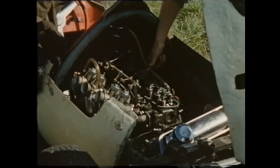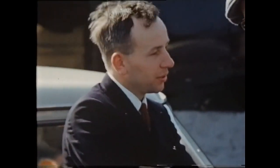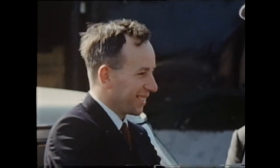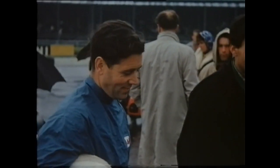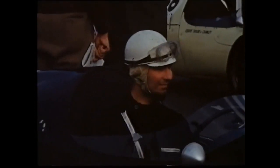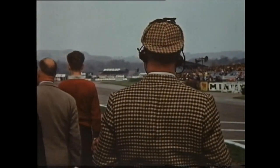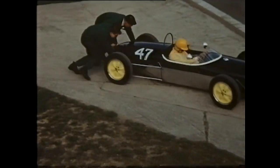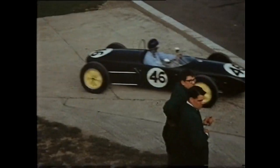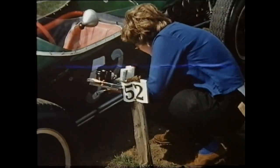These then were the cars, but what about the drivers? World champion motorcyclist John Surtees joined the car racing boys at the wheel of a Cooper. Geoff Duke, also a champion motorcyclist, was successful with the Gemini. Dennis Taylor also took to Formula Junior. Keith Ballisat, well known rally driver, and Ian Raby tries everything. But it was Trevor Taylor and Jim Clark, in their Lotuses, who were to set the pace. And so, dressed to kill, the Formula Junior Brigade turned up at Brands Hatch for the international meeting on August the 27th.